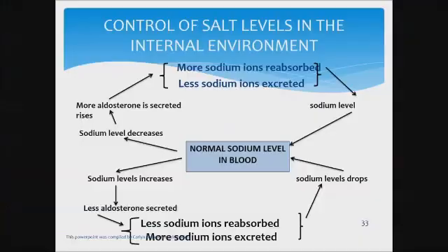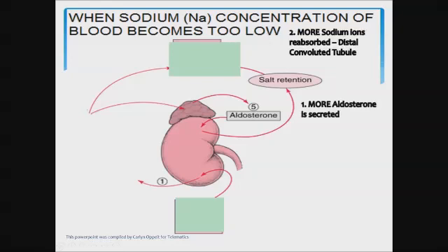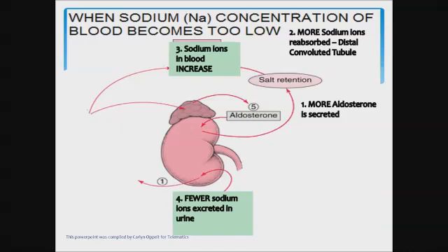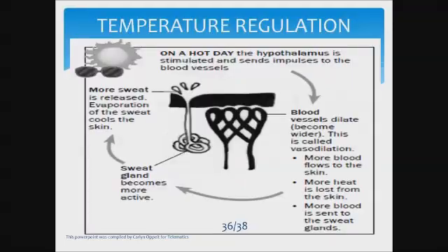Salt level is aldosterone. That is secreted by the adrenal glands. Let's show them there. Yeah, there it is. If you need to hold salt back, then when it comes too low, more aldosterone will be secreted. If you've got too much salt, less aldosterone, and you will get rid of it as part of urine and sweat. And that is just the opposite. When it's too high, then less aldosterone will be secreted, so less sodium will be absorbed and more will be excreted.